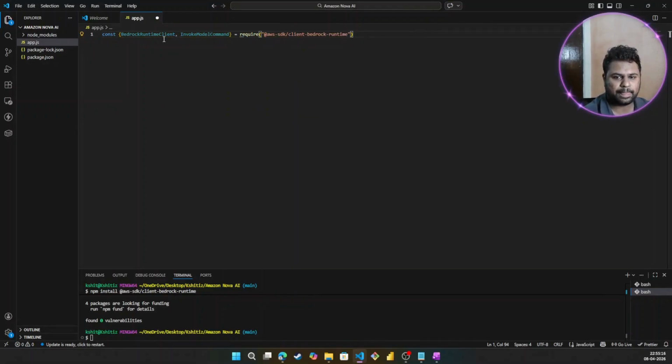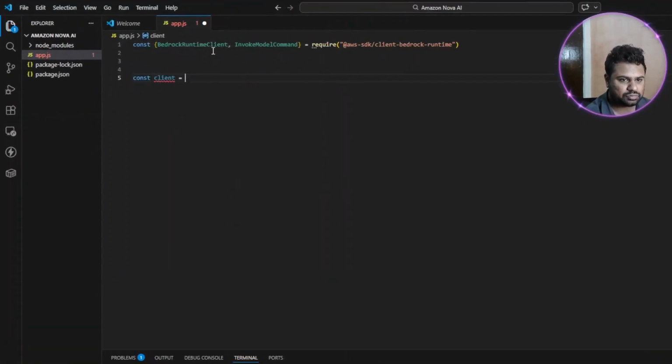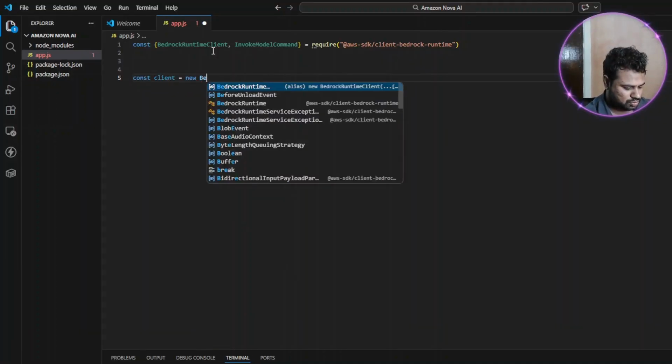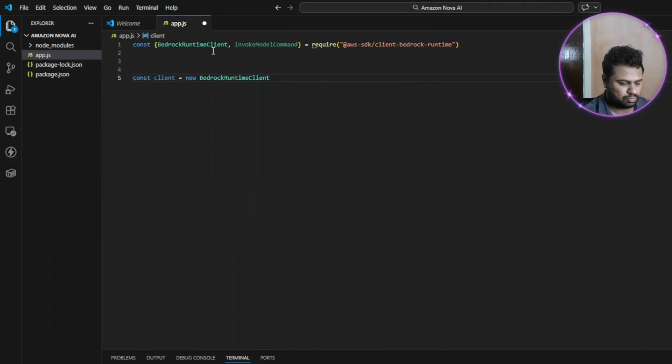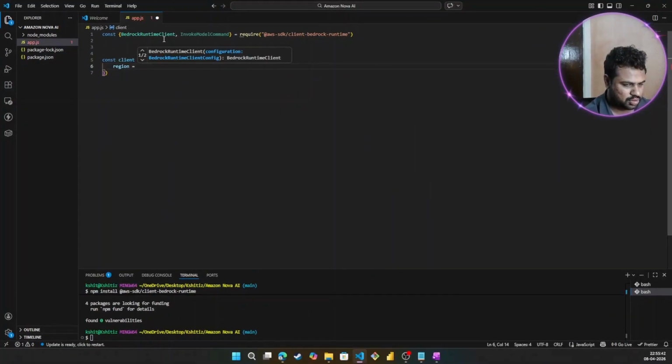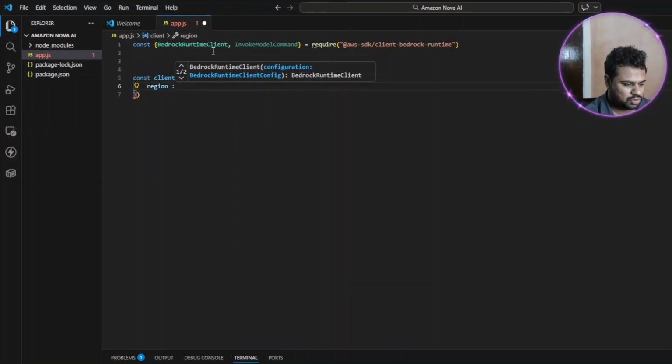This one. Next is we're gonna create a variable called client. We'll initiate Bedrock runtime client, and we'll just ensure that our region is set to US East 1.